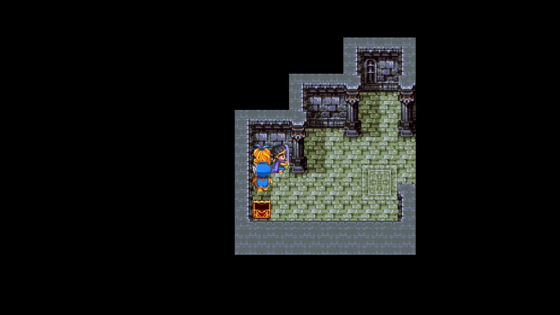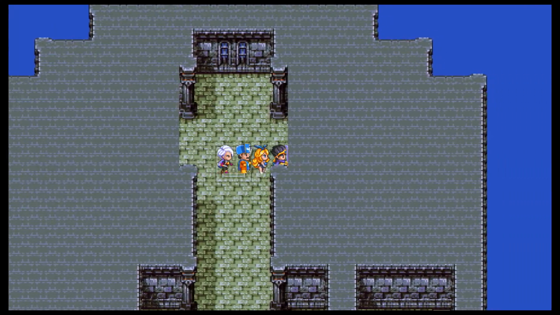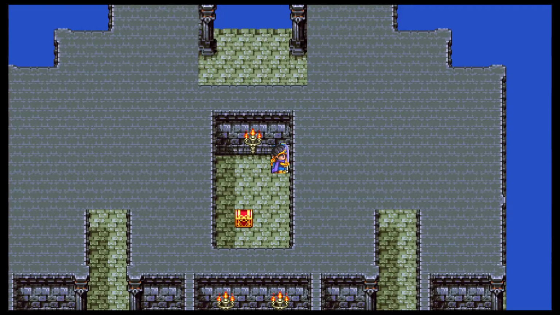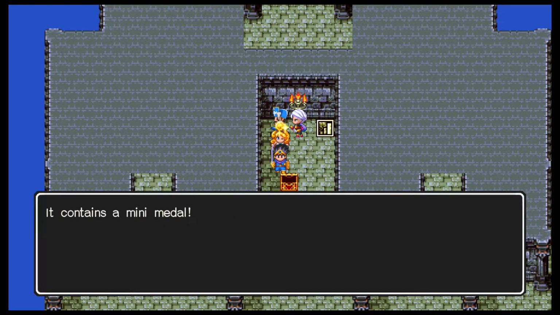Just 40 gold coins. Always useful. You know, money, not the greatest thing to find, but always useful to find. But up here, we have this, which goes to... okay, actually, no. There we go. Here, which has a mini medal.